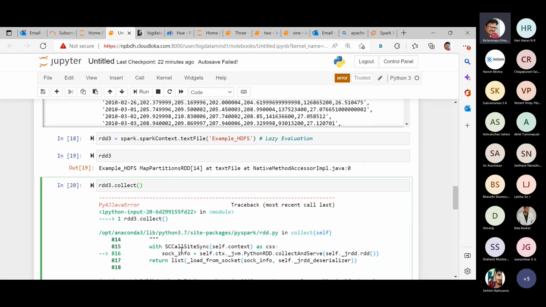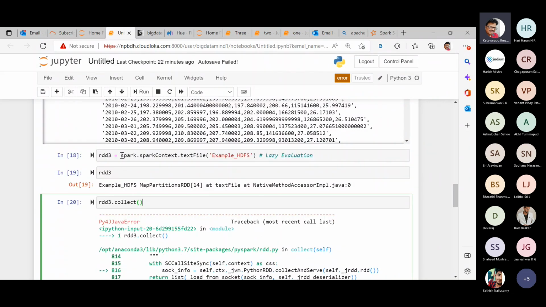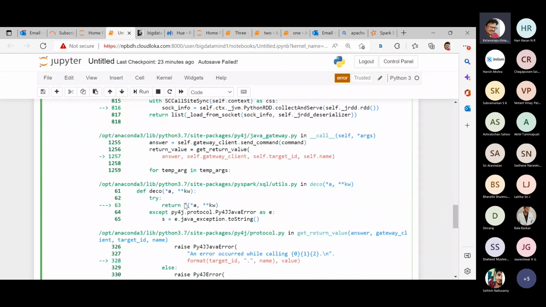Actually, this collect should not verify the path. It should get the content from it. But you can easily grasp that whenever I am performing some action, the relevant transformations are referred to. In the conceptual session also we have seen that whenever there is an action, the corresponding transformations are referred to, and accordingly those transformations are executed, and then you can perform the activity. Okay, so I'm keeping this example like this, friends, so that while preparing, you can also have a look at how this lazy evaluation can be observed.